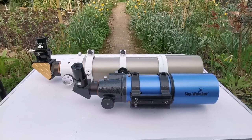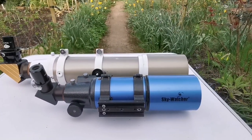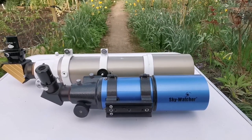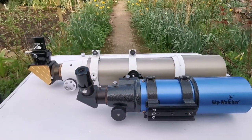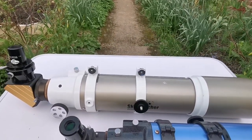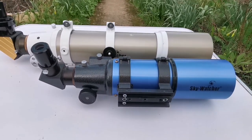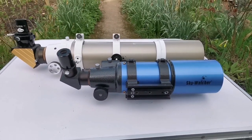And look at the size and the comparison of the sizes. You can see that they're both 80 millimeter, 8 centimeter, 3.1 inch. You can see that this one has quite a heft, and that is f7.1, and this is f5, quite a smaller, more compact.